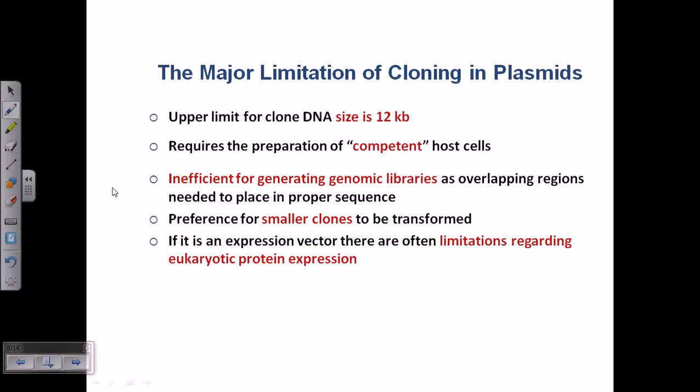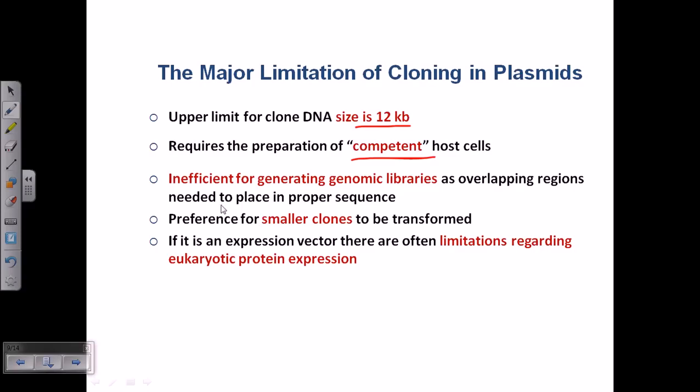Now what are the major limitations of utilizing plasmids as a cloning vector? The upper limit of the clone is maximum 10 to 12 kb. So it's a very short segment of gene that can be cloned utilizing this type of plasmids. Now it requires the preparation of competent host cells to transfer this particular plasmid inside the bacterial cell, right? So it is a pretty tedious job. Again, we need to treat the cell with calcium chloride solution and all these things. A set of protocols must be carried out before transferring our desired plasmid into the bacterial cell. So it's pretty hectic.